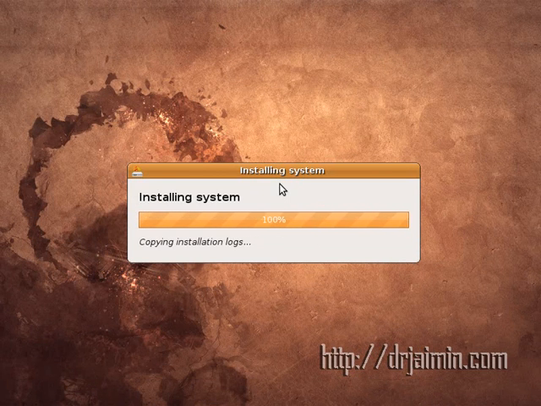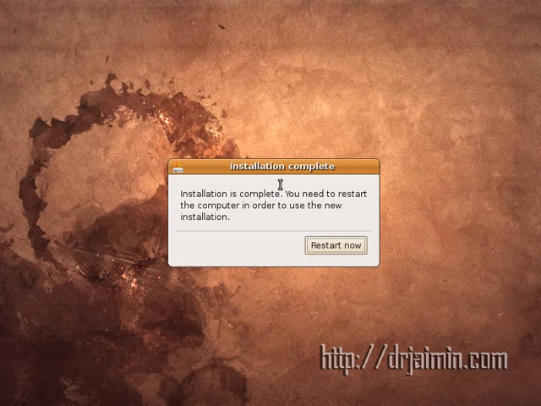It has finished installing the whole system, and now it's asking me to restart, so I'm just going to click the restart now button.